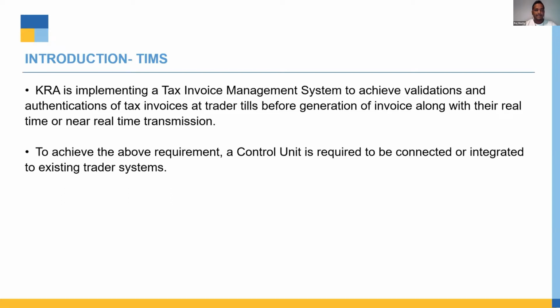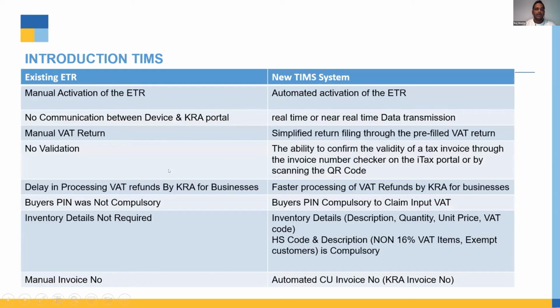Can we move to the next slide? Okay. So for your better understanding, I have added one slide here to differentiate what the existing ETR and the new TIMS systems do. Okay, the first thing is the existing ETR. We all know whenever you want to buy a new ETR or ESD machine, you have to go to the vendors, those who are suppliers of ETR, and it has to be activated. They have to take it to KRA, and it has to be activated manually.